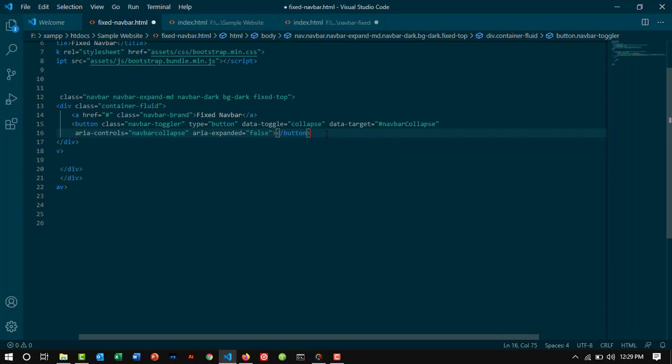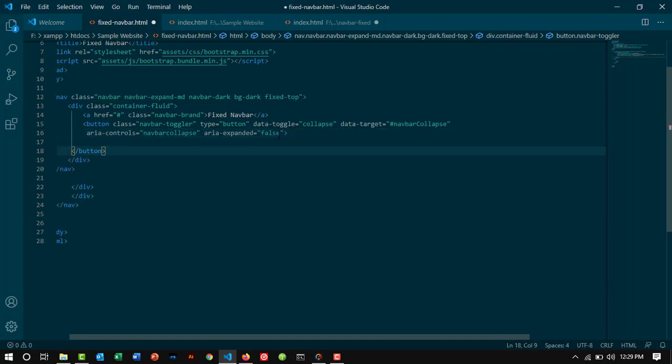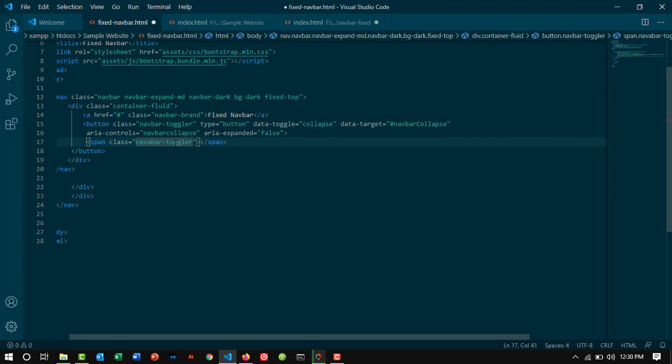So maybe we can break this a bit so that we are able to see everything clearly. So that is our button. Now within the button we are going to have some other content here, so I'm just going to say span. So this one will help us to have the button looking like a hamburger, simply a button that will have those 3 lines that you usually see. So I'll say span, and I'll have this span with a class of navbar-toggler-icon. This should start with class, and then it should be navbar-toggler-icon. So just like that, and then we are done with that.